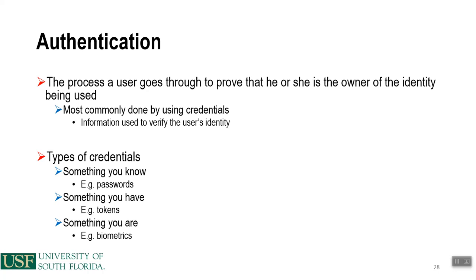Something that you have is something that you personally own, that belongs to you specifically. You can think about this as a private key, like in the encryption lecture. We have the private key; that's something that you have. And then something that you are is like biometrics, like your thumbprint or your retinal scan. Ideally, the strongest authentication will have all three aspects: something you know, something you have, and something you are. But most of the time, what we're dealing with is something that you know. Now, if we take something like the iPhone, it takes into account something that you are, because it has a thumbprint reader on it.